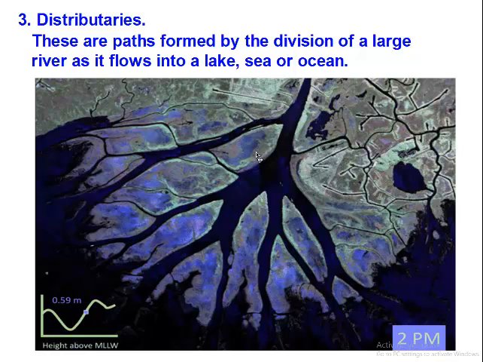Now here there has been deposition of alluvium forming a delta here, and so the river cannot move swiftly through the delta, so it is forced to create other channels in order to join the sea. The channels that they create in order to join the sea are known as distributaries. So tributaries are smaller rivers joining a larger river, and when different paths are created in order for the river to join the sea or the other water body that it is supposed to join, they become these distributaries.